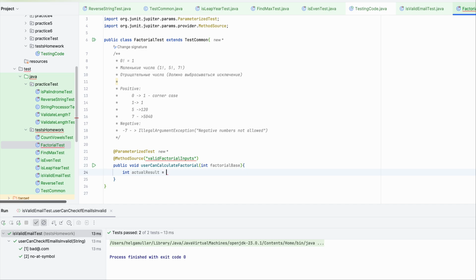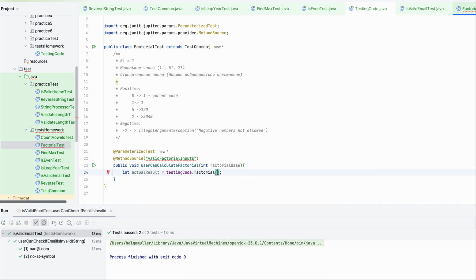Actual result is testing code factorial base.